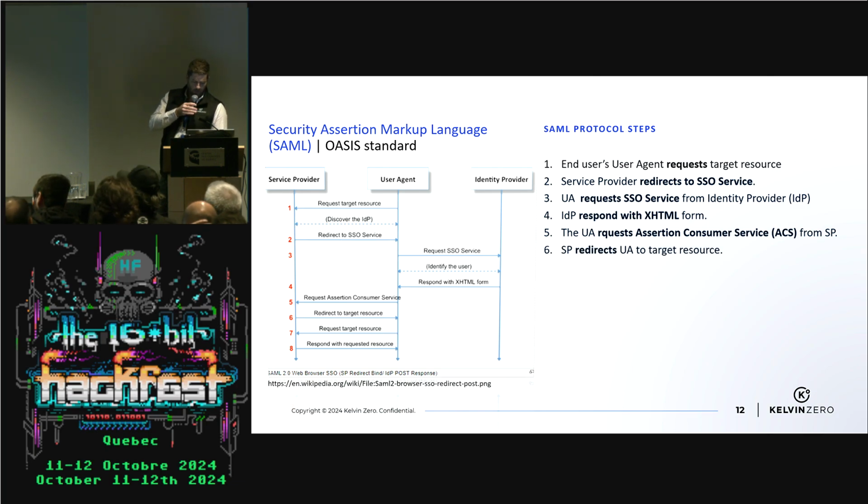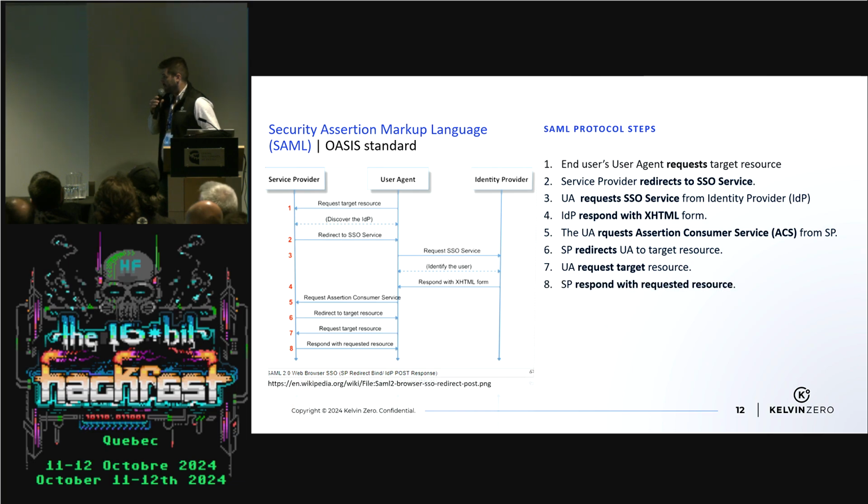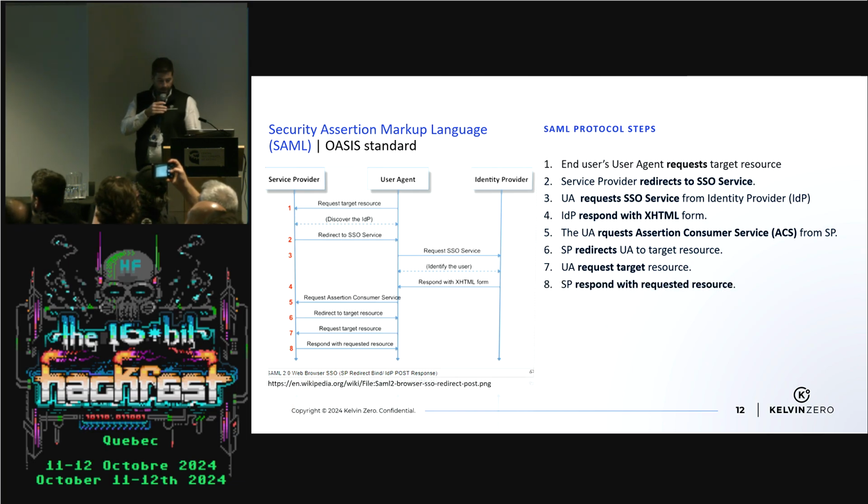And what you do, you need to re-request a resource. Why? Because when you first requested it, you were not authorized, you were not authenticated. So you had nothing. At this point, you're now identified and you're authenticated. Then the service provider itself is going to actually do an authorization, and if you have the right to access the resource, it's going to respond and provide the resource itself.